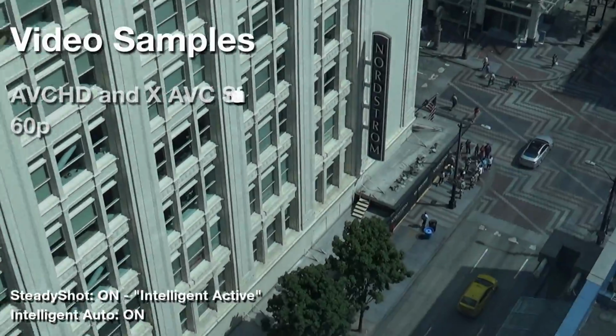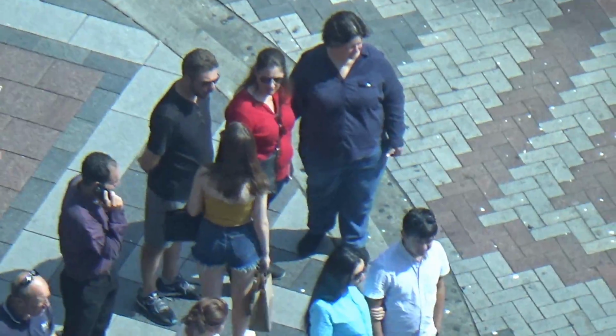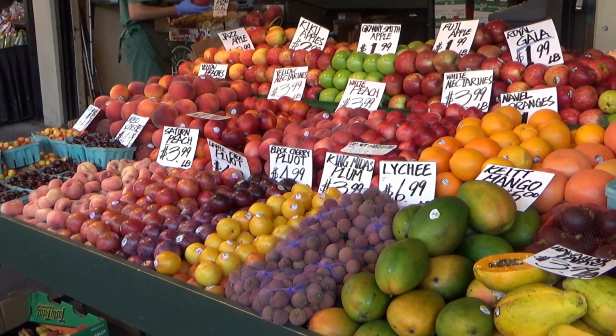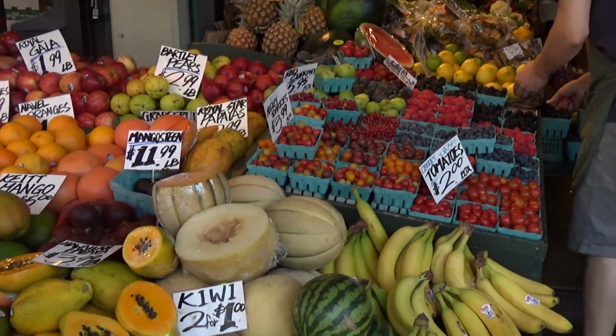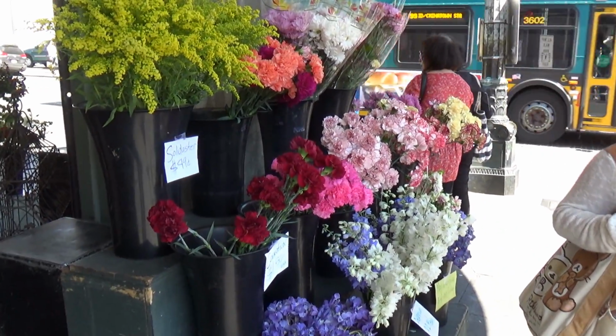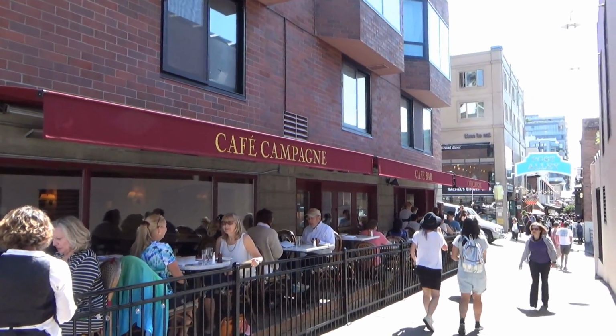And there you go. That's my review of the HDR-CX440 by Sony. Again, it's a great camcorder. I'm really enjoying it. Just so you know, it does have some other functionality. You do have absolute control over things like shutter speed, iris, white balance. All of that can be totally individually tuned yourself. I didn't find that I needed to do any of that. Even in low light, bright sun, overcast, the automatic settings really work great for that.